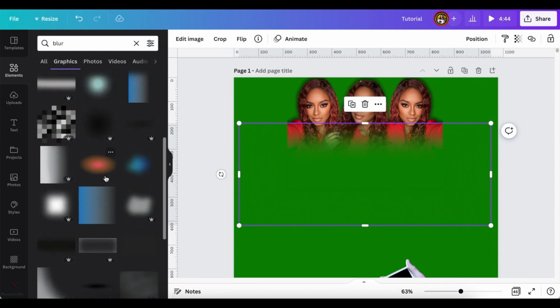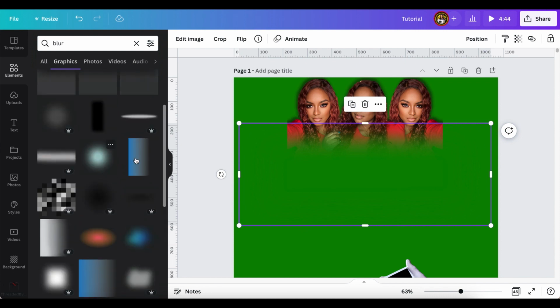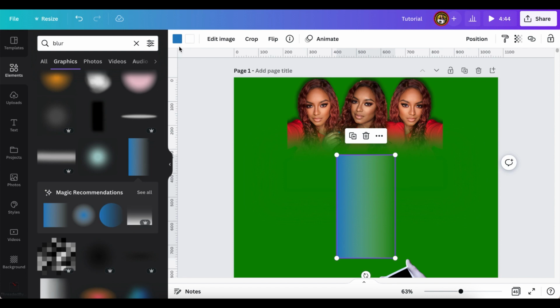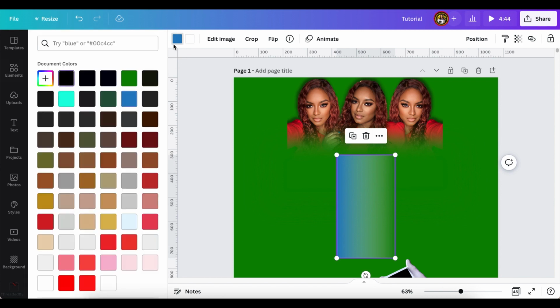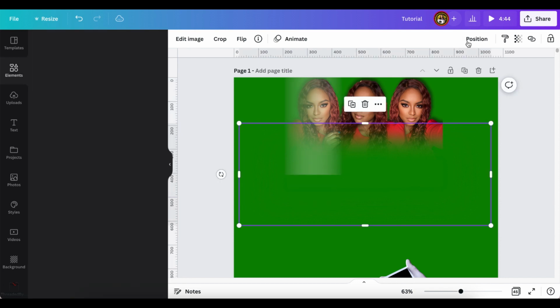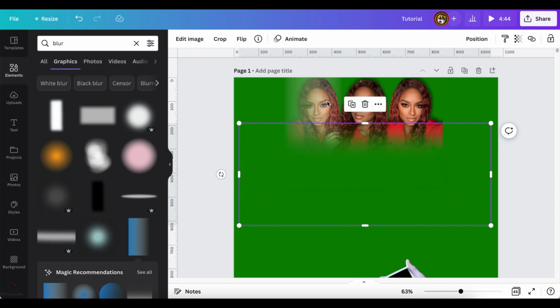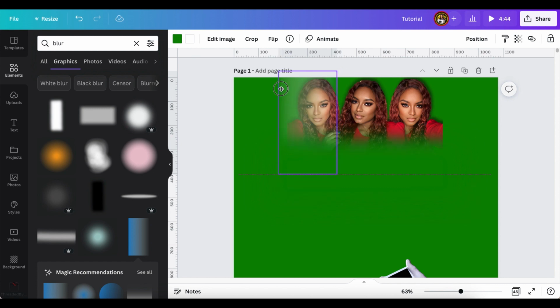And then I like to group everything together so that if I decide to move my photo or what have you, the blur is still covering it and it's still intact. And here I'm just going to add another transparent, and I'm also changing it to the color of the side. And I liked it at first at the clear, but it just was making me look a little too ashy, so I changed the white in it over to red because it warmed up my look a little bit. And I duplicated it for both sides and I placed it behind the original blur.